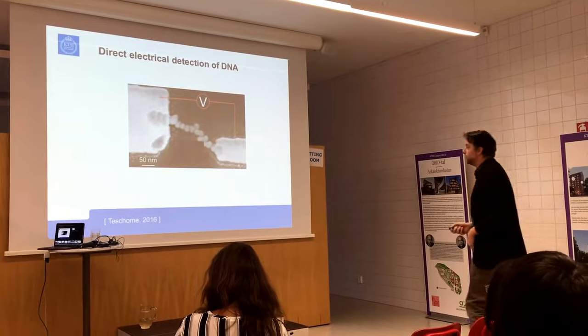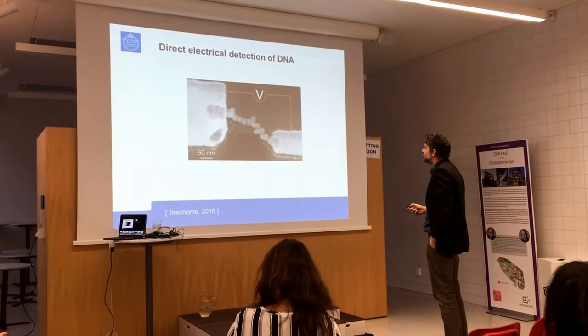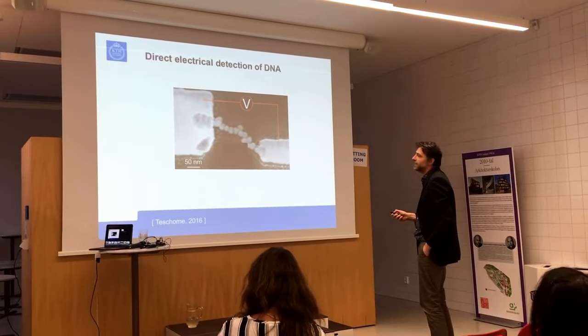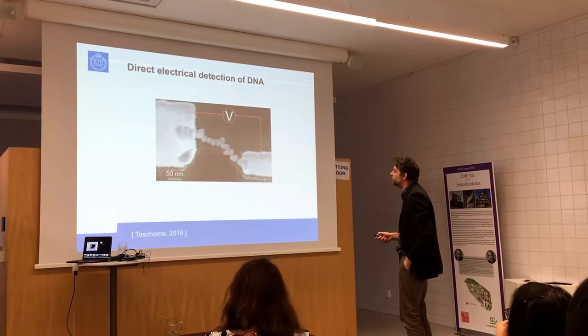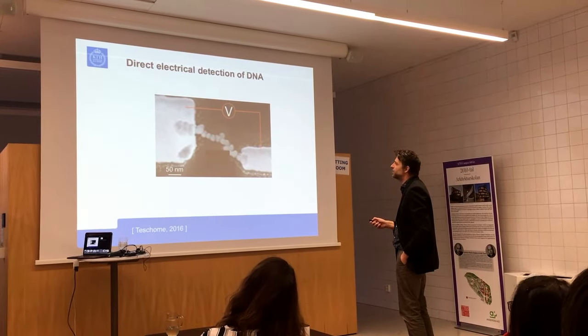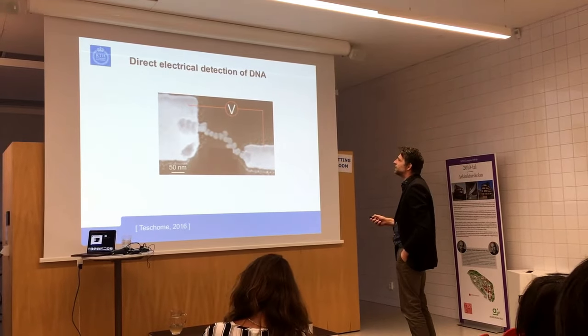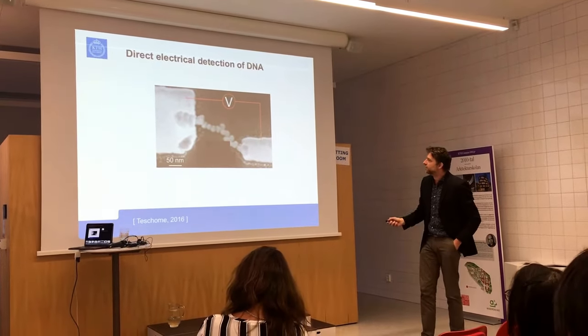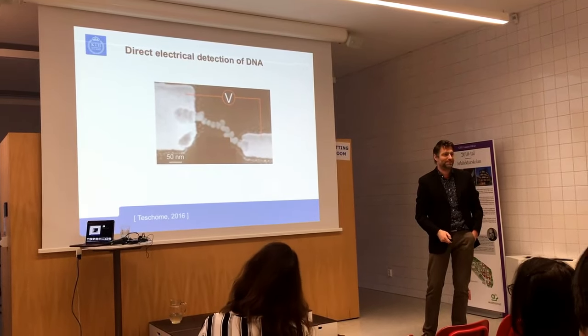But now you can do a little trick. If I take two electrodes and I span a little bit of DNA between the two, then I can bind metallic particles to the DNA. So this is a DNA strand, and little nanoparticles are bound to it. You see, this is 50 nanometer. These particles must be like 20 nanometer size. And so now I have a conductive link between this electrode and this electrode. And you can see how small the things are that you have to build to do that. It's a bit cumbersome, isn't it?